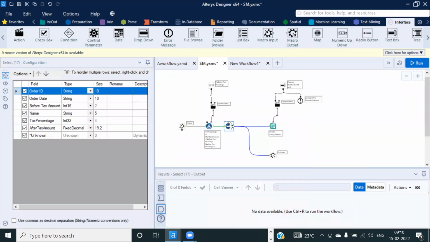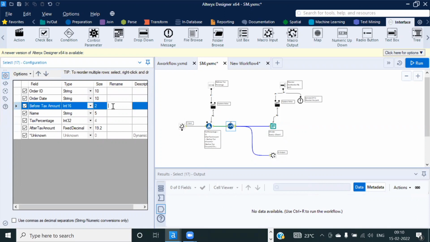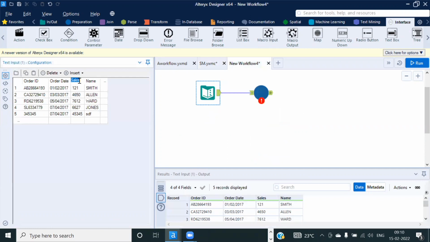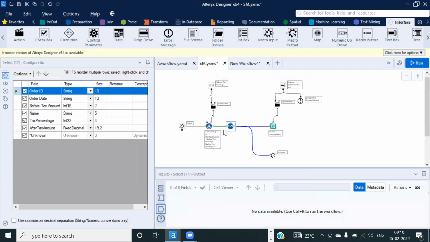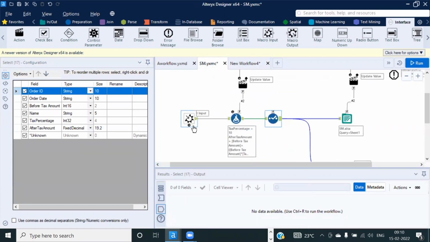In the select tool I can rename, yes or no? Yes, sir. I can say before tax amount as sales. But isn't it dynamic? Tomorrow, instead of sales, I might give just amount or just tax. So to make it dynamic, I will connect from the input.